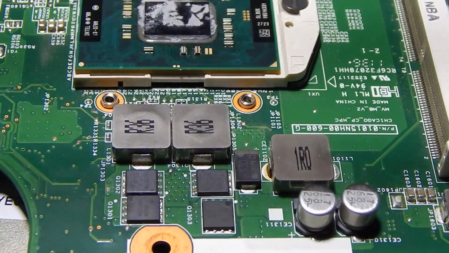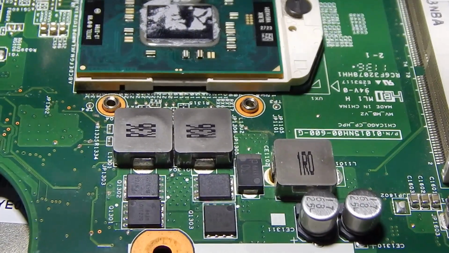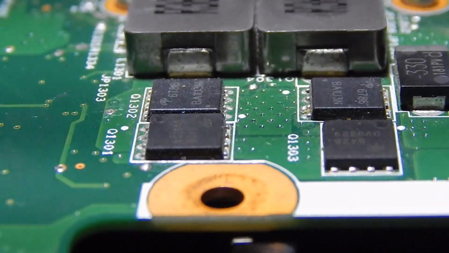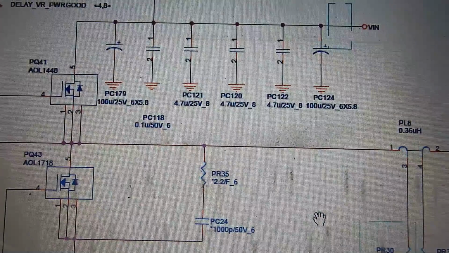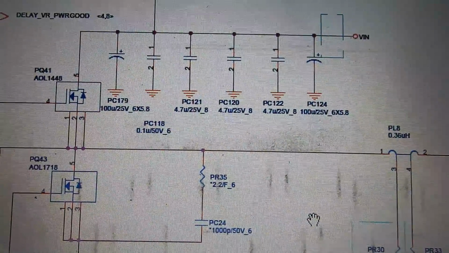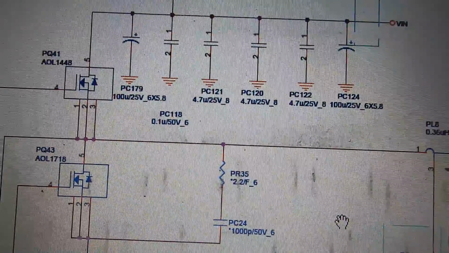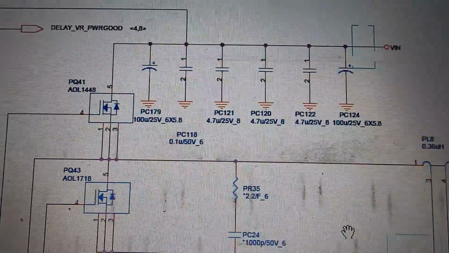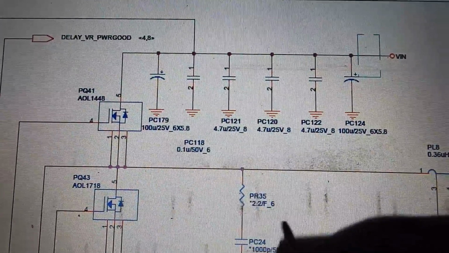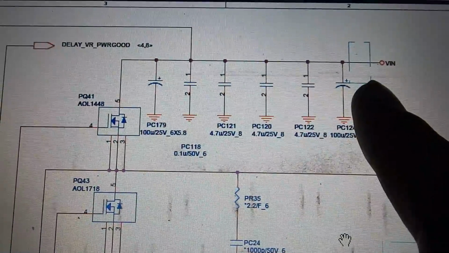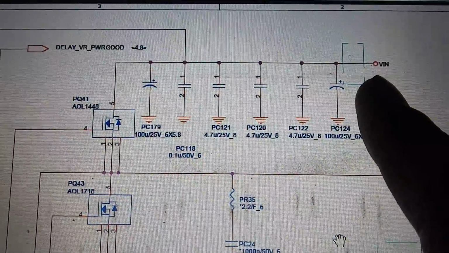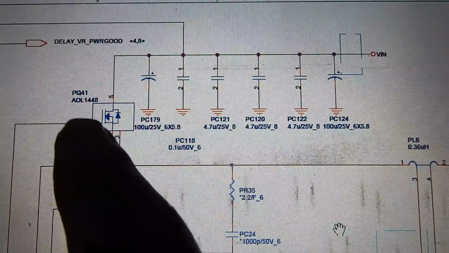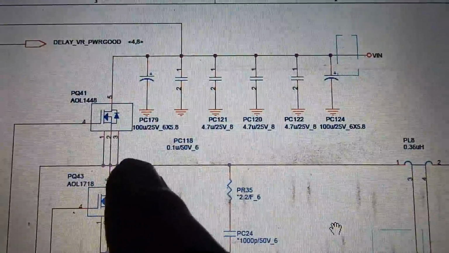For example, the Mosfet on the VCC core line. If the Mosfet is shorted, it causes the total death of the laptop. Since the VCC core line has very little resistance, any voltage coming into this line will show a very high current, exceeding the current from the voltage source of the laptop or charger.